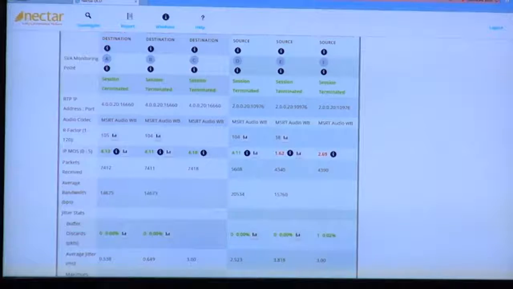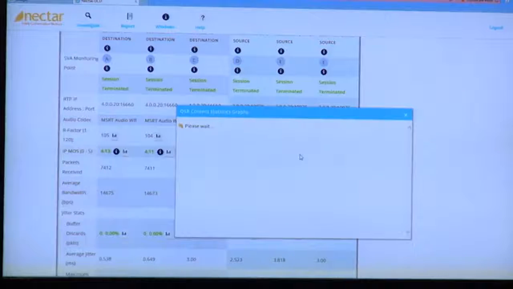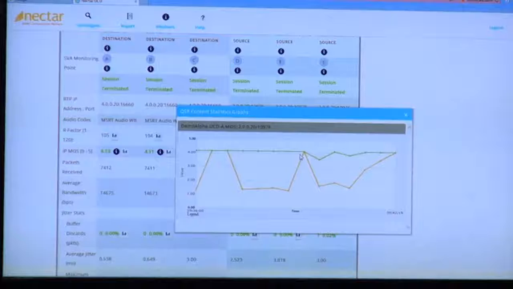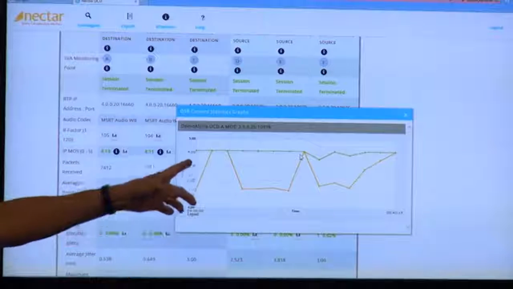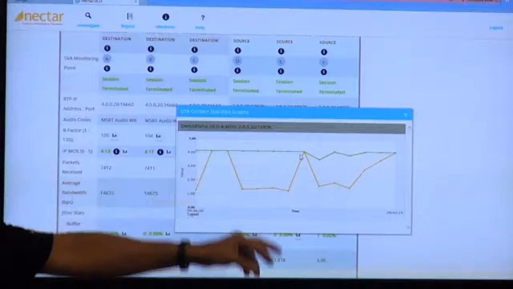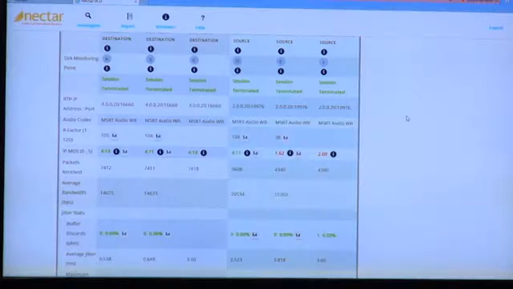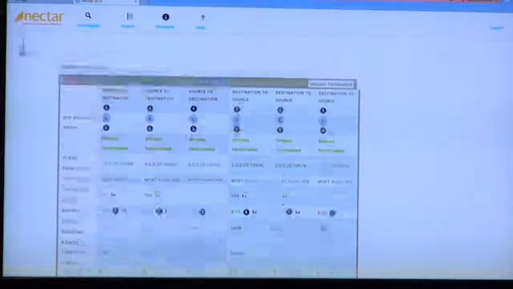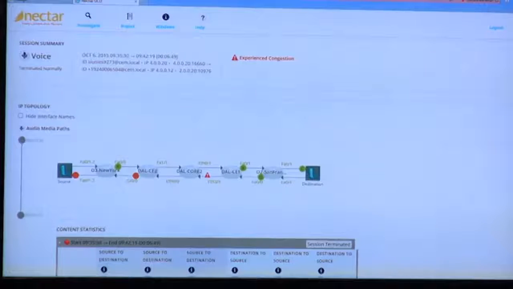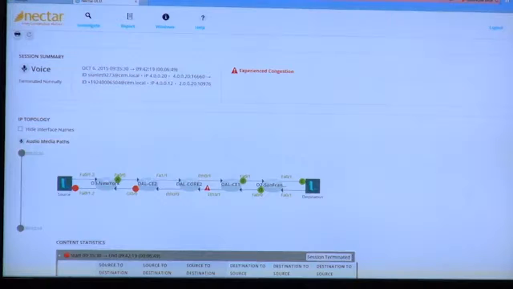I can actually look at that particular call and how it performed throughout the entire duration. As you can see here, this call started poor, it improved, and then again degraded back and forth. So we can look at the entire call. Now, the other thing that it allows us to do is if it was a conference call, I could put in a conference ID in that same query, and I could look at every participant in that call live while it was going on to find out who had the problem and begin to take action at that point.